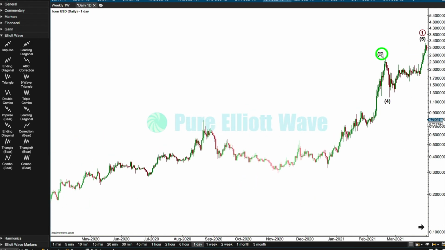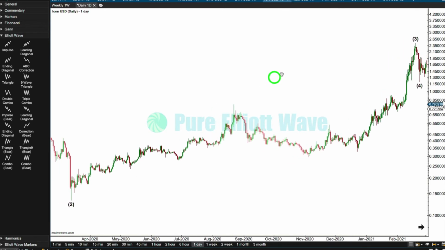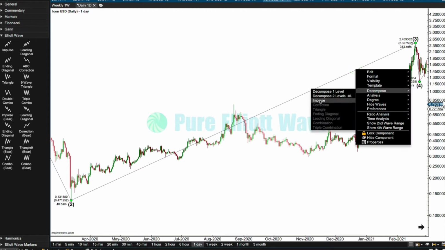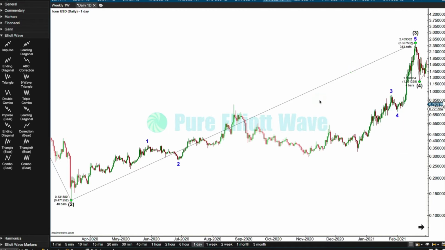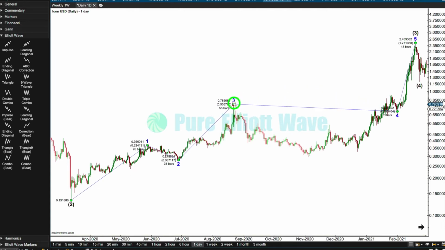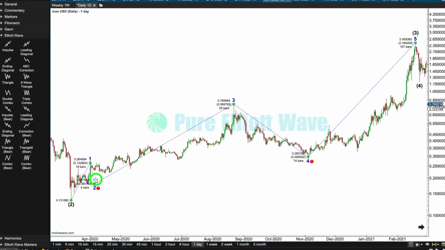Will it subdivide well as a 5-wave impulse? That's the key to the Elliott wave count. Your 3rd wave may only be an impulse. 1st and 5th waves, they can be diagonals or impulses. You've still got to check these subdivisions, but you know what? This is actually possibly going to work. I think I want to see 3 and 4 here, and so 1 is going to have to be, maybe here's a diagonal.